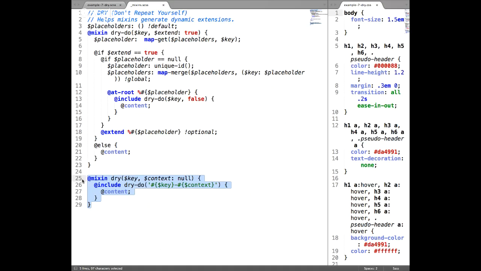I don't need to go into the depths of this, also because we have 3 minutes left, or 5. Anyway, what this does is create a map of all the possible placeholder selectors that it creates. You don't create the percentage-sign selectors. It does it all by itself, by assigning them a unique ID, not visible in code anywhere. All you see in code is whenever you call this DRY mixin up at the bottom.